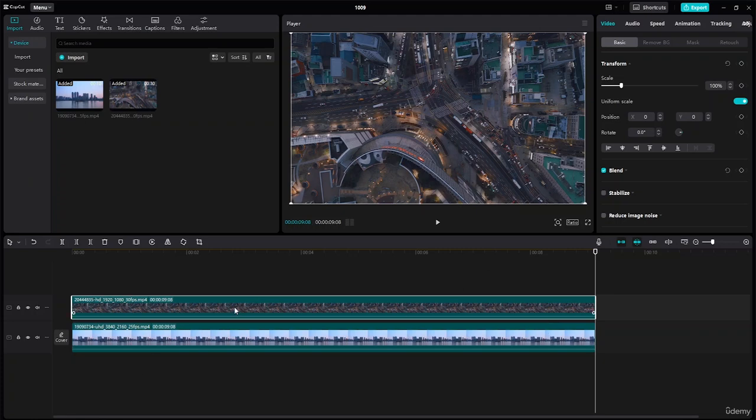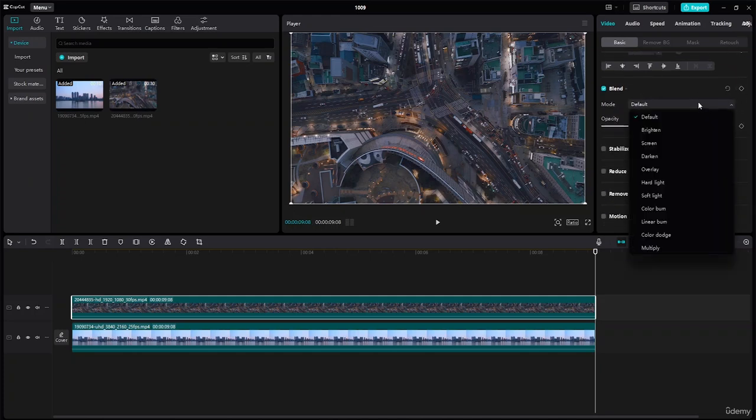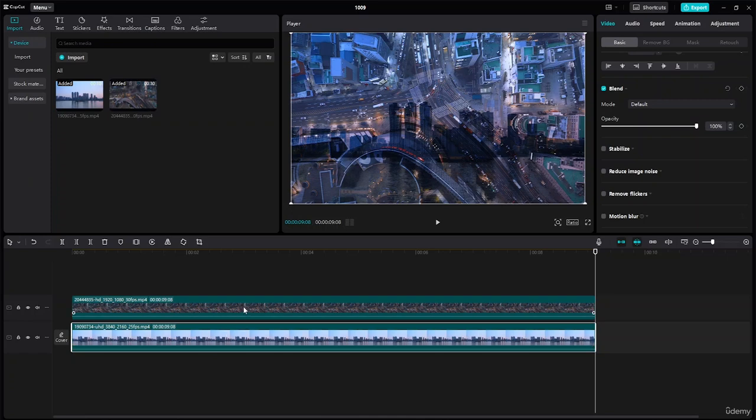So first thing first, let's go onto this top video which I'm going to use as a double exposure effect. Now I'll just go to blend, and under blend I am going to go with hard light. Okay, so as you guys can see, with hard light you are also able to see the behind video as well.